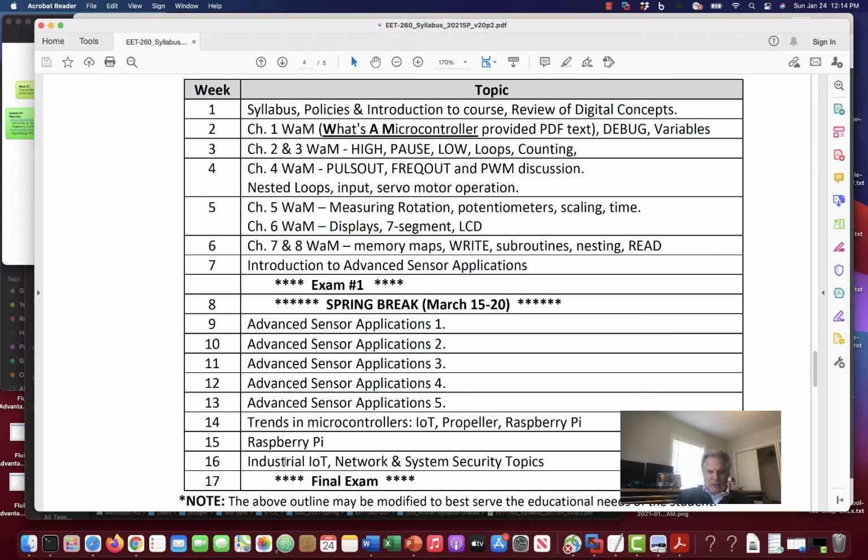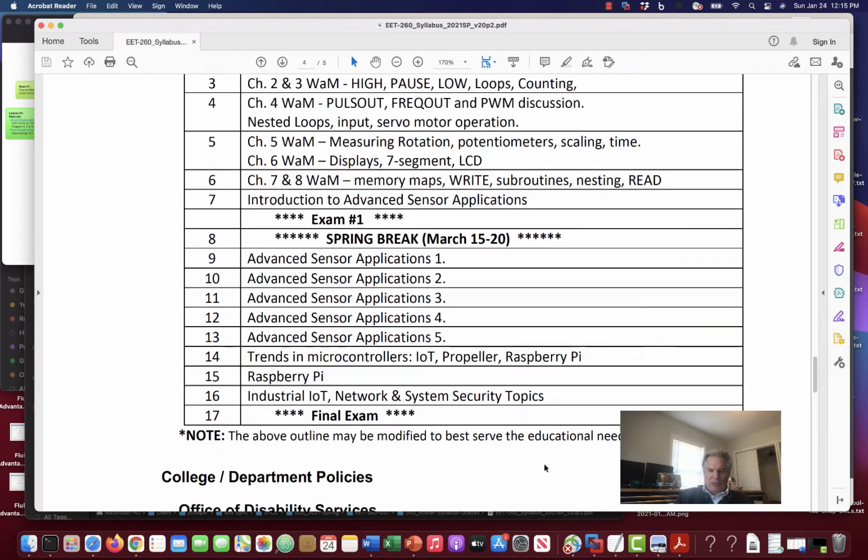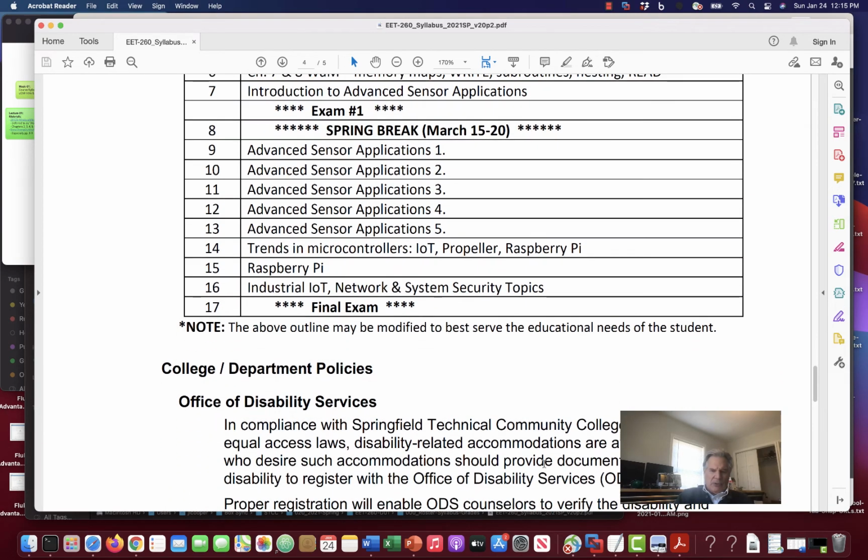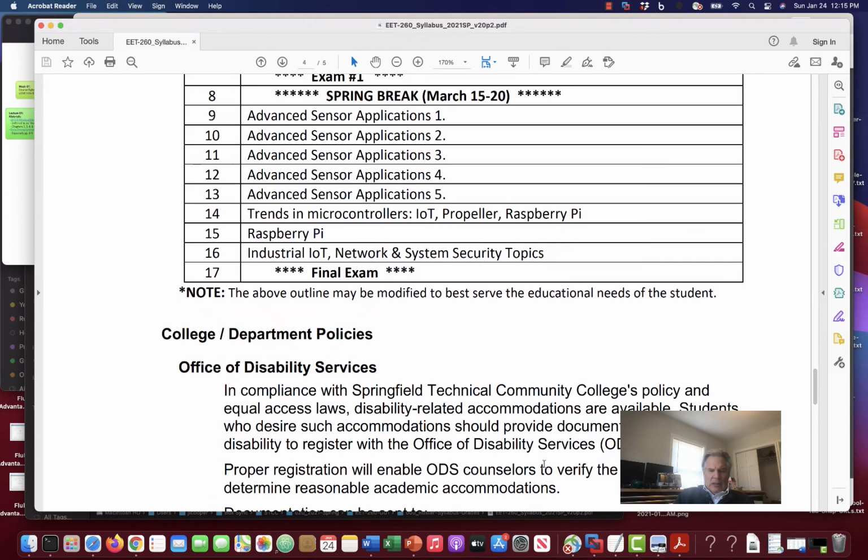And we'll talk about industrial IoT and the networking and system security topics, which you can imagine are pretty much the focus of consternation nowadays. You start putting control systems that can control pretty large capital investments or have human life implications in a network, and someone hacks in and is able to get control of them. That could be a bad day for everybody involved.